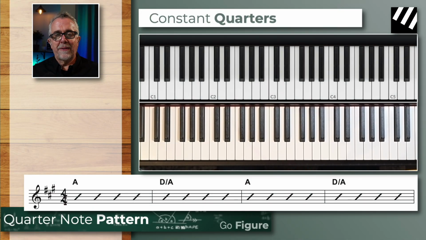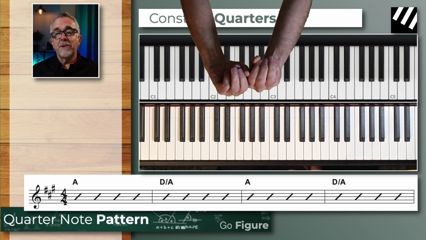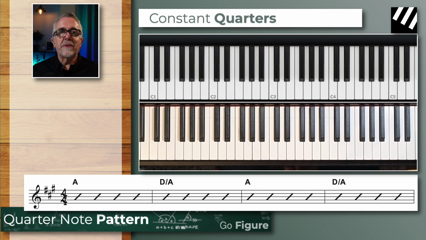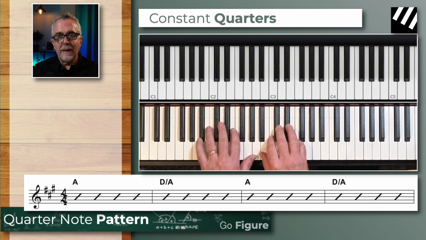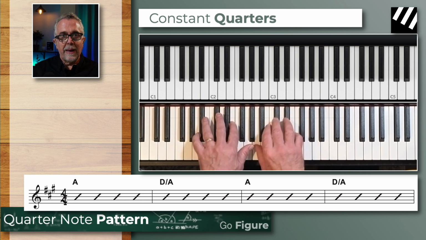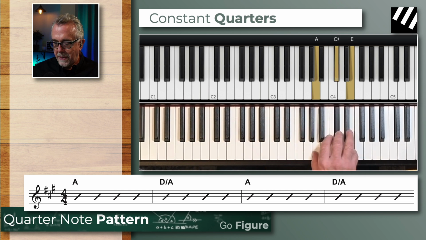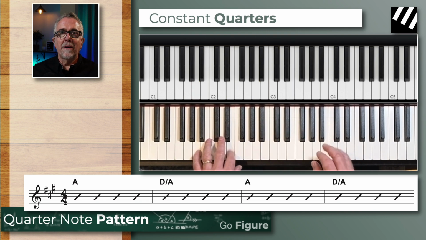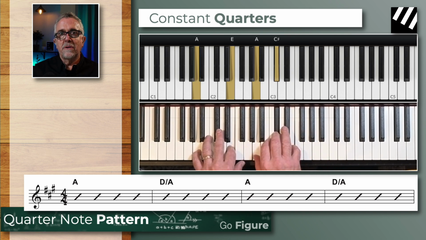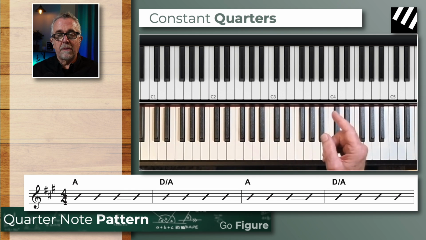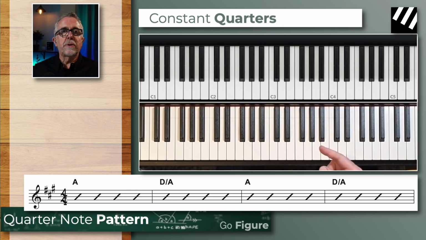It's time for us to go figure together. Most importantly, it's time for you to get your hands involved. Throughout this video, as I show you pattern after pattern that you can use to create your own original keyboard parts, I hope you'll get your hands in position when you see me bring my hands to my keyboard. If you see me go up here or go there or put my left hand here, whatever I'm doing, you do the same. By having your fingers make that connection with the keyboard and with what you're seeing on the screen, the benefit will be so much quicker for you. These patterns will more quickly become a natural part of your musical vocabulary.